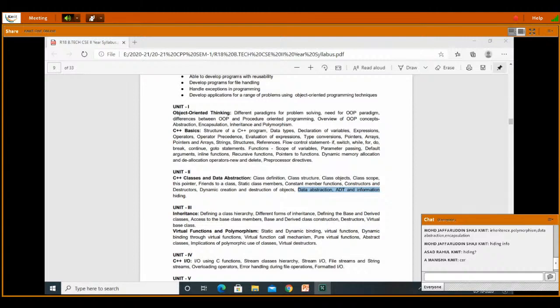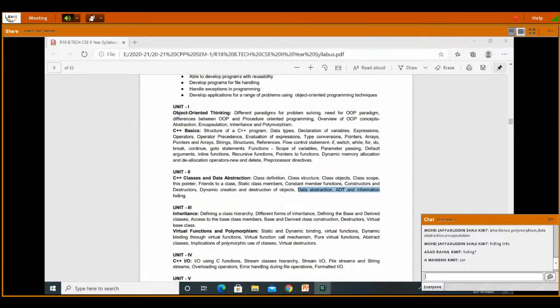So that is abstraction. The inside implementation has to be kept secret, and only the necessary details are shown. What are the necessary details? The switch on, and some necessary information, meaning the method, and exactly the color and so on. Some details will be shown to the user, but we need not know what is happening inside. In the same way in the car example also. So generally, abstraction is in terms of hiding implementation details.